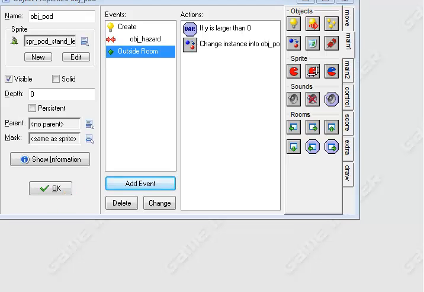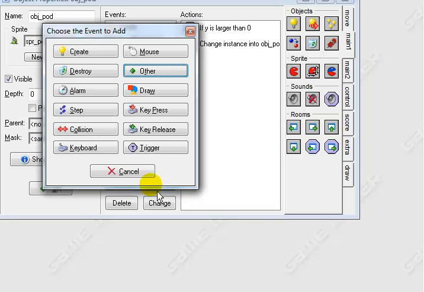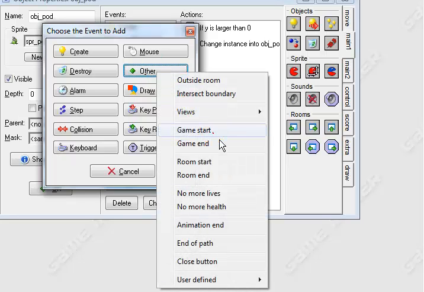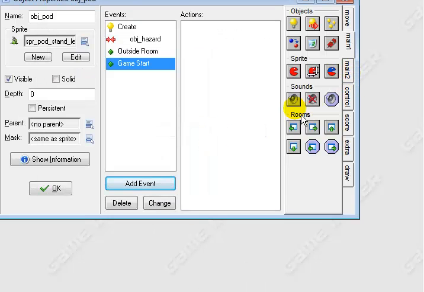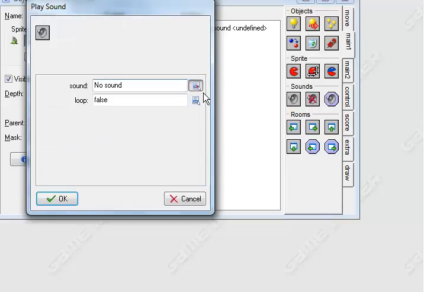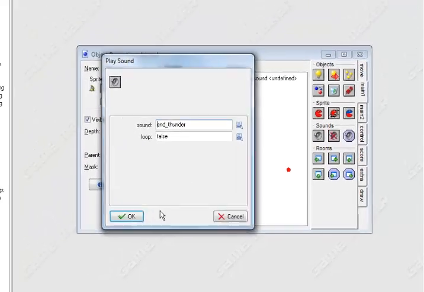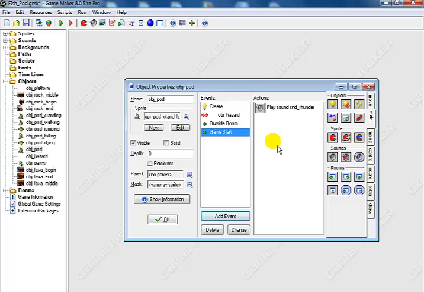Alright, so I might as well just add one more. Let me add game stats, yeah, and just add sound to it. Let's get that out of the way. So I've added my sound. As soon as the game starts, the sound will just perform.